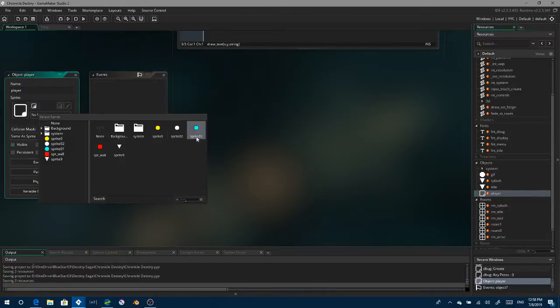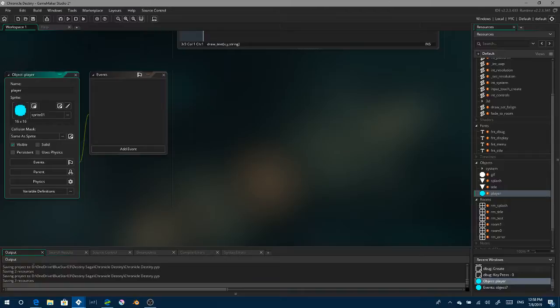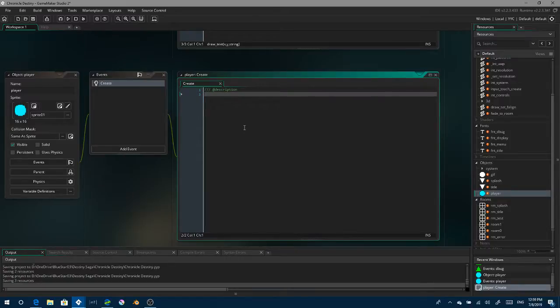And the player sprite is this one. There's a couple of things to create. SPD equals 0.